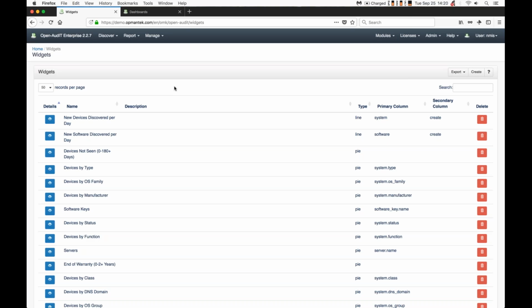If you delete a widget that's assigned to a dashboard, the dashboard will still load, but that position where that widget occupied will now just be a blank spot. And if you edited that dashboard, the dashboard would simply say no widget selected for that position. You can, of course, assign something else to that point. But unlike the 5 dashboards that ship with Open-AudIT that cannot be deleted, you can absolutely delete all of the widgets that ship with Open-AudIT Enterprise. Although, again, I don't recommend it as there's no easy, quick way to rebuild those.